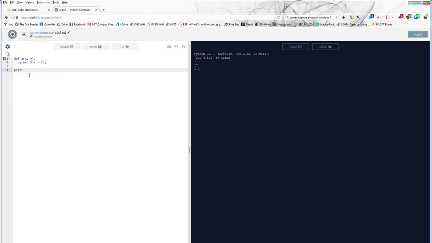And just for debugging purposes, I'm going to put in this so that when it's finished running the script, it will print done. But the environment is still there in the shell. So we can run this. It'll create a function called a, which takes in inputs x and y, does this operation and returns it, and then prints done when it is done executing the script, and then we can continue on to the interactive shell. So let's give it a bit. Hey, it's done. And now we could call a of 2, 3 and we get 12, or a of 4, 6 and get 24.